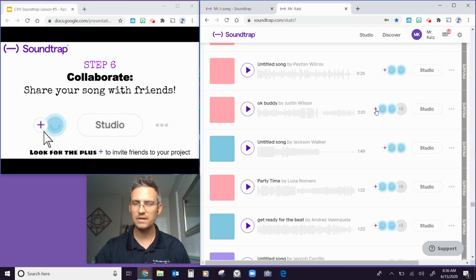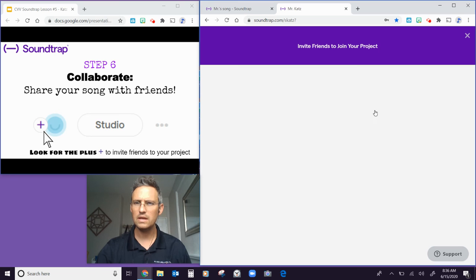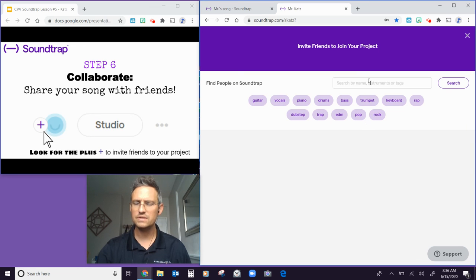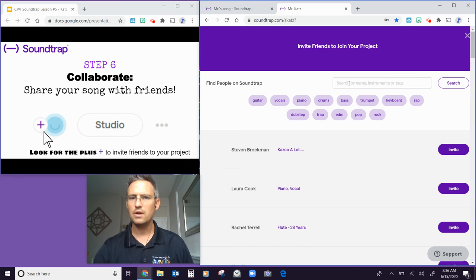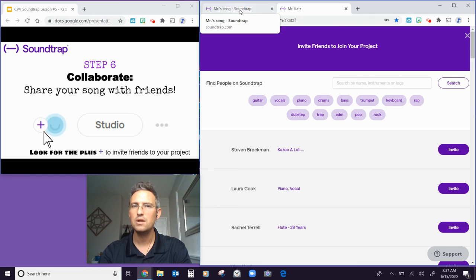Right here, the plus button allows you to invite somebody to your song, and then it looks a little different here. This is the way it used to look when you were in your song, and so you need to search here. Ignore the fact that there are going to be people in here, and you're trying to search through those. It's better to just type it in as I instructed you and search. So it looks like they are showing another way when you do it from the profile page.